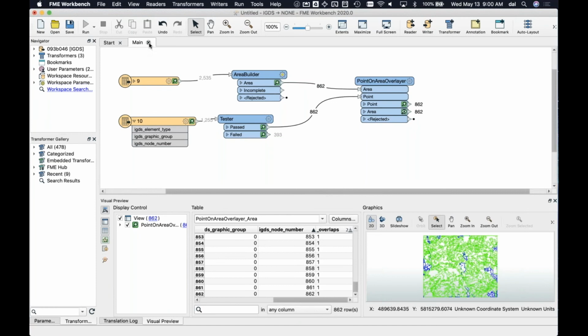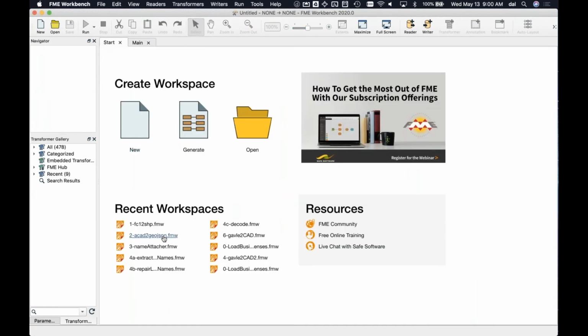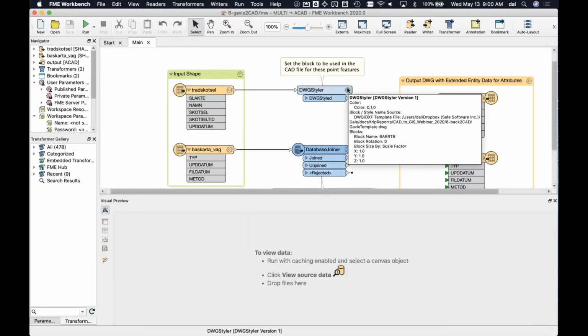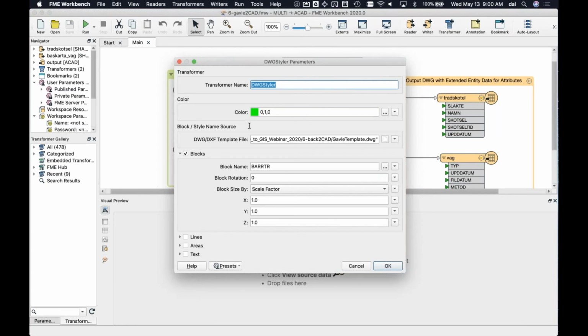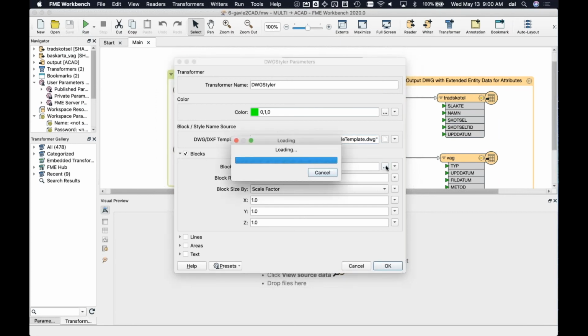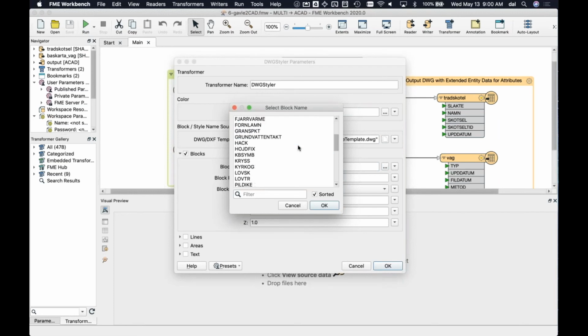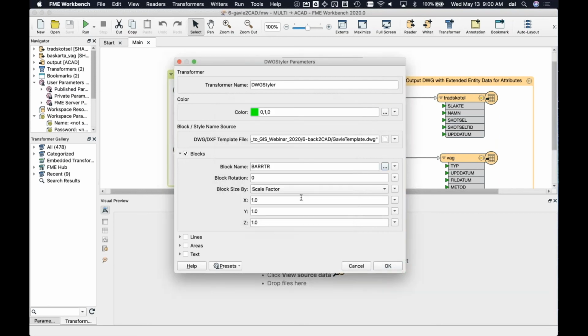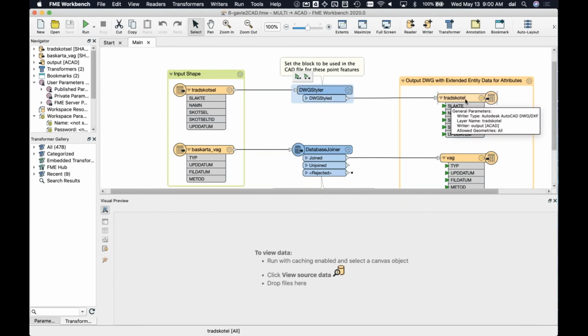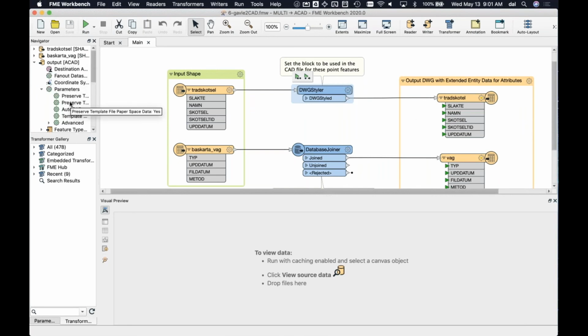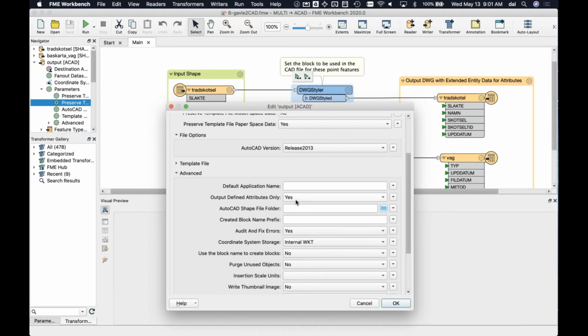You know what? Since we're running late anyway, and we're not even going to try to finish on time, I'm going to just fire this up and show you just how easy this is. So I'm doing 6, Gävle to CAD. The DWG styler is what is used today to be able to place blocks or other things. So I give it the template file that has my blocks in it, and then I can hit this. It goes out there and finds all the different blocks. And I remember fondly staket, however you pronounce it, that means fence in Swedish, and we used to place those. It used to take a long time to do it, but here we pop down one transformer and then out we go. And I have also indicated that I wanted to save the attribute data.